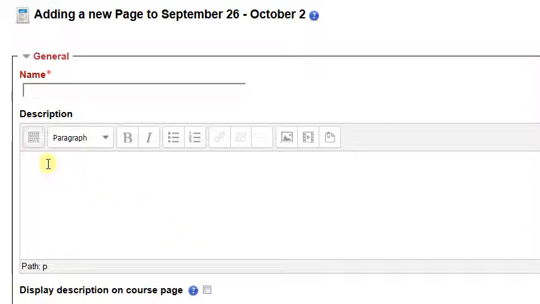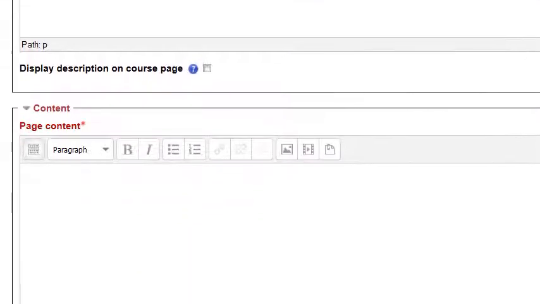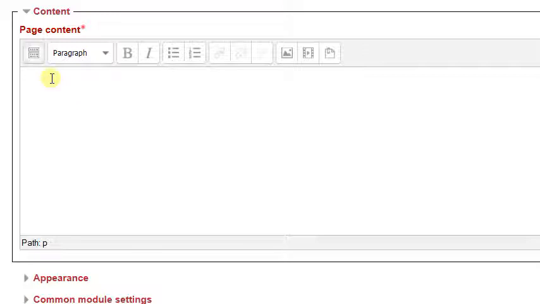If you don't put a check mark in the box, the text you enter will appear when the student clicks on the link, and there will be a second link to click to continue on to the actual content. The second area with a HTML editor is any actual content of the page or resource. Both have HTML editors.